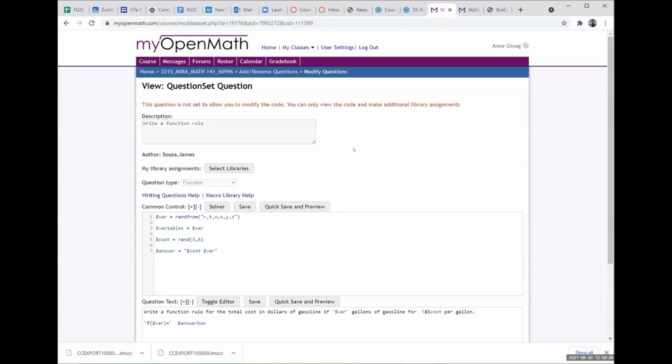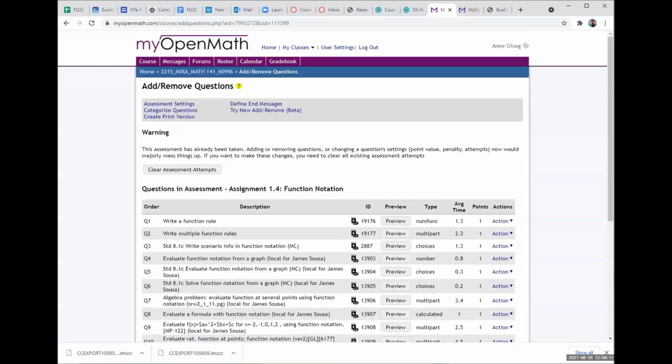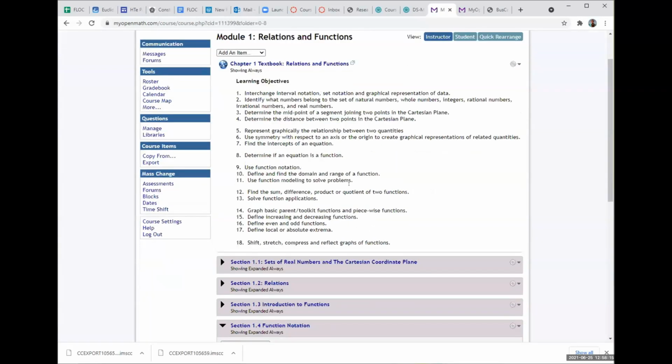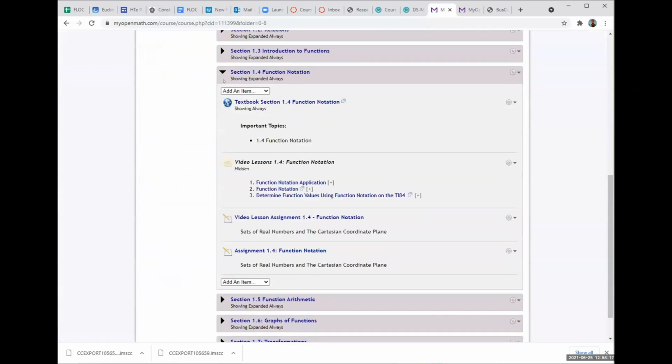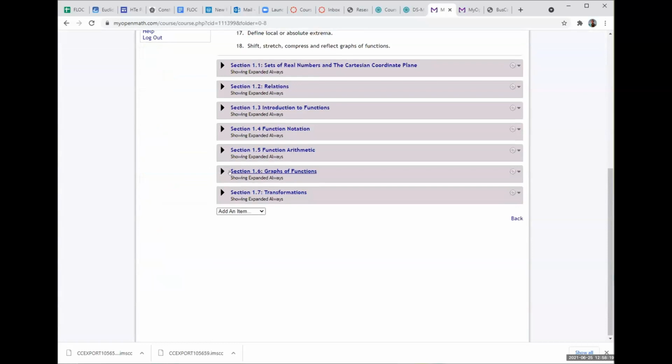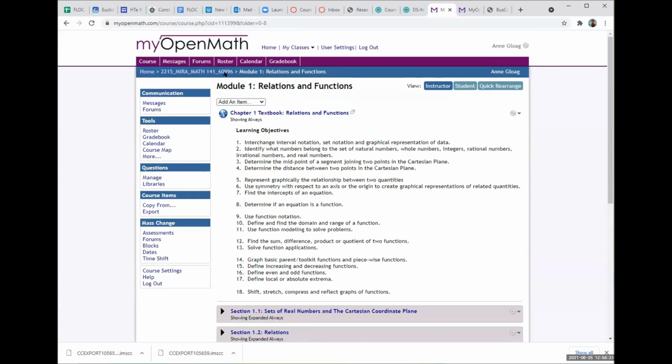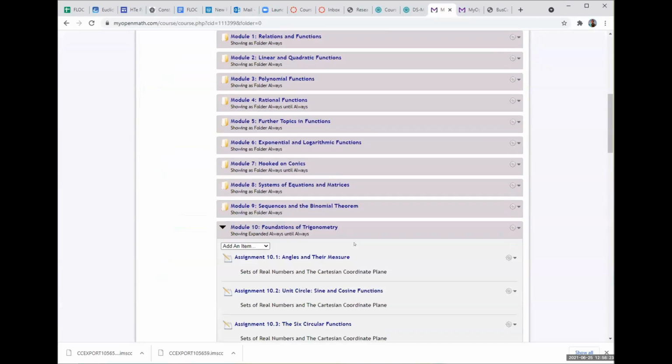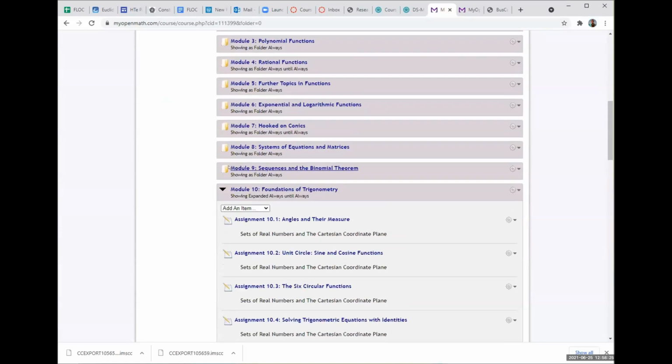Maybe I need to make a copy of it. I think it's because students have already started that assignment. If your students are already working on assignments, it doesn't let you change the questions.